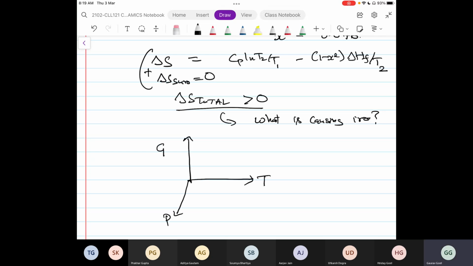So when we talk about phase change, Gibbs energy is the relevant variable of interest. So let us try to understand in terms of Gibbs energy. On the z-axis, I have Gibbs energy on the vertical axis, and in the plane, I have pressure and temperature. For a pure species, Gibbs energy, it's an intensive variable. It would be a function of 2 degrees of freedom. Those degrees of freedom I have chosen as pressure and temperature.